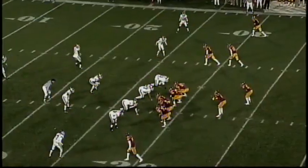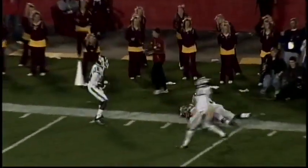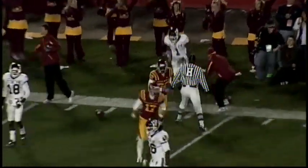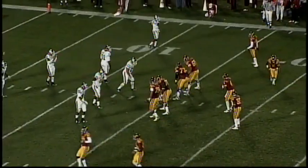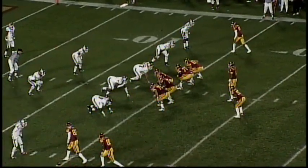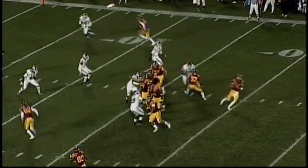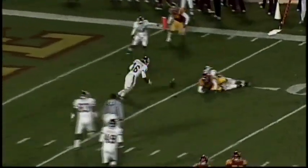They stack one behind the other out on the hash mark, top side — roll right, Arnod looking, cocks his arm, throws — that's a catch, that's a first down! Across the 15 and out of bounds — no, he's down at the 14-yard line. They've got a guy going to the right side, they want him over to the left. He's way left — two stacked on the left side. Fakes right, now rolls right, throws low at the five-yard line — incomplete.